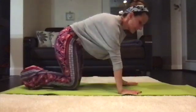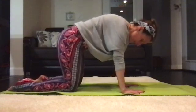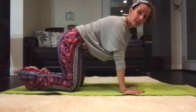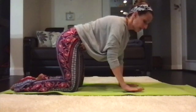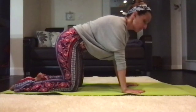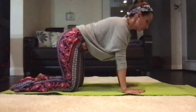We're going to get on our hands and knees, and the knees are going to be about hip distance apart. Take a little glance back there. Back feet are on the ground, the tops of the feet are on the ground. The fingertips are nice and wide, and they're also about hip distance apart with the shoulders.